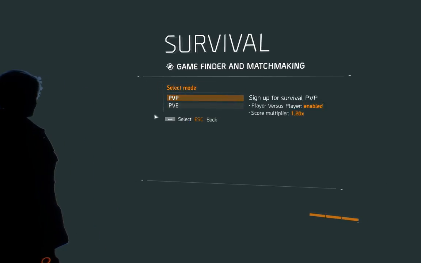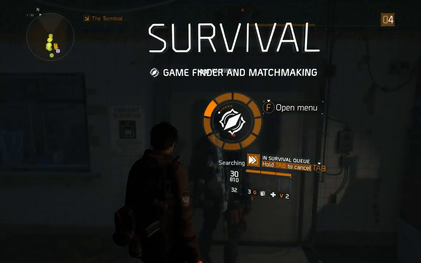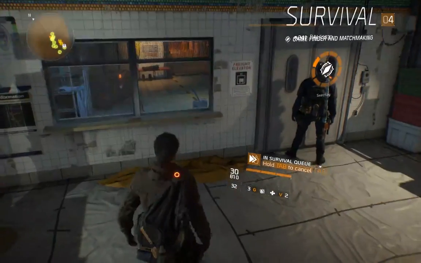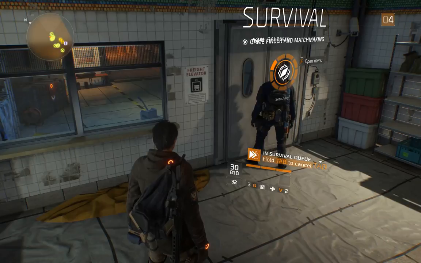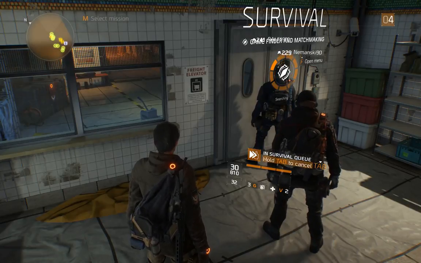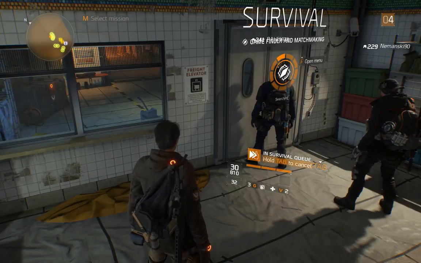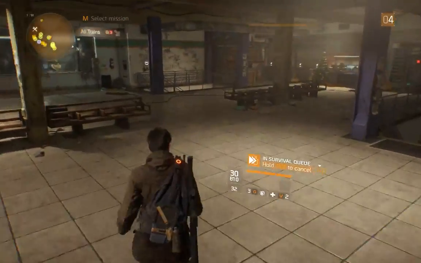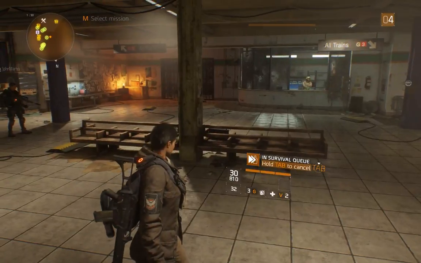And we're just going to go into that. We're going to go PvE, because the last thing I want is for this to be cut short, because some other bastard has decided that, because he's got a gun that's bigger than mine, he's going to shoot me. In theory, you should be able to just walk around and do whatever whilst it's finding stuff.